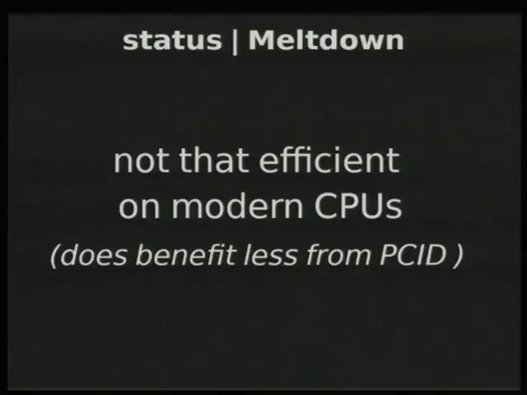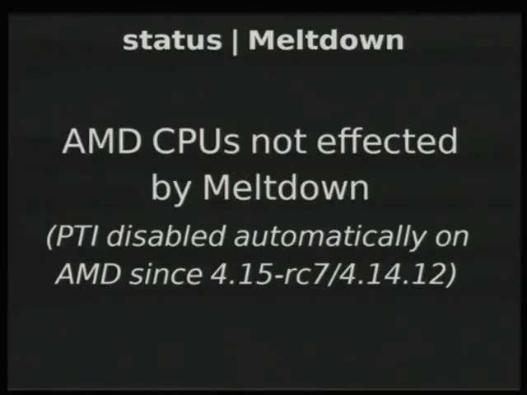There's a technique called PCID, Process Context Identifiers, that PTI can use to reduce the overhead it has. But on the older kernels, it doesn't use PCID that much. So the overhead might be bigger there, but it depends a lot on your workload if there's a difference. The older solution, by the way, is also the one that most distributions picked up to protect the kernel against Meltdown. AMD CPUs, in fact, if you're having one, you don't need to care about all of that because AMD CPUs are not affected by Meltdown, and that's why PTI is automatically disabled there.